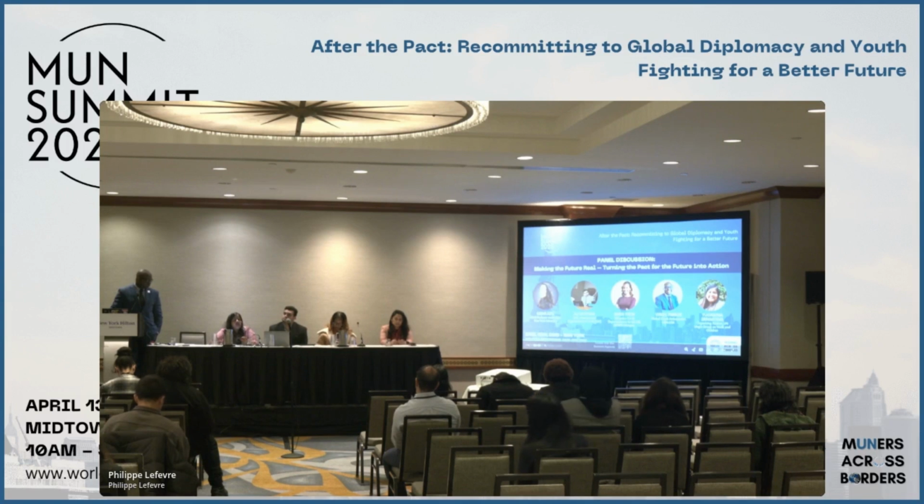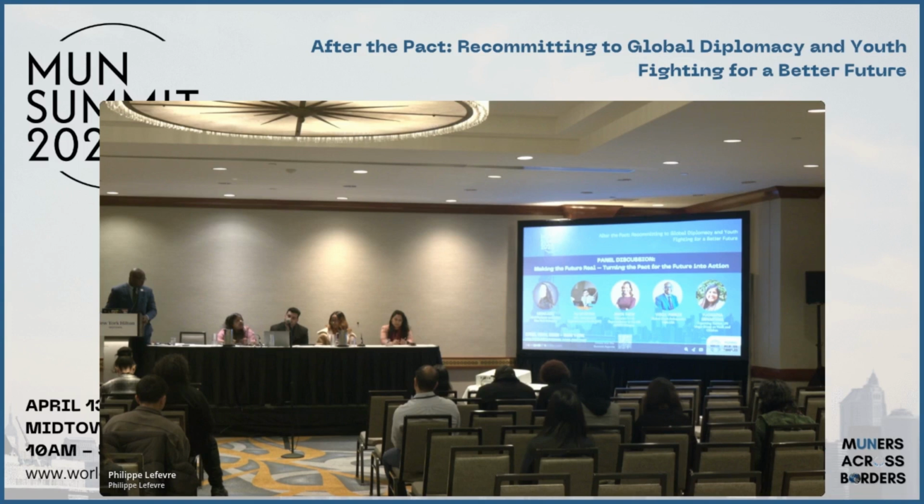Similarly, we also call upon making the UNGA, the General Assembly, which is the universal body that has all member states, more strengthened so that it could keep countries accountable and drive the force forward on that. Finally, I want to say that we saw one disappointment in the Pact when it came to backsliding on broader civil society engagement.